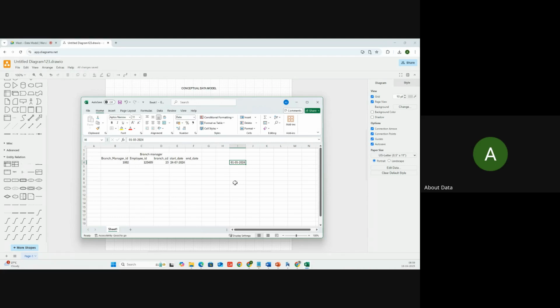Typically, if you go inside a branch, in the branch manager's chamber, you will find one big board where it is written that from this day to this day, this is the branch manager. His name is written there. Have you seen that kind of board in any branch manager's chamber, Mahmood or anybody?